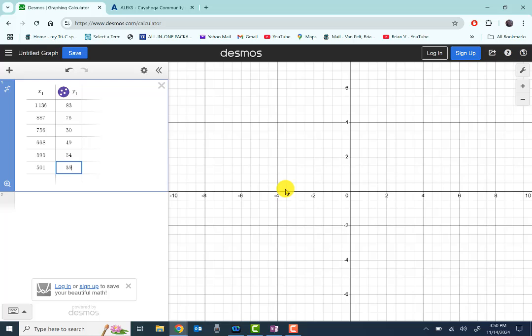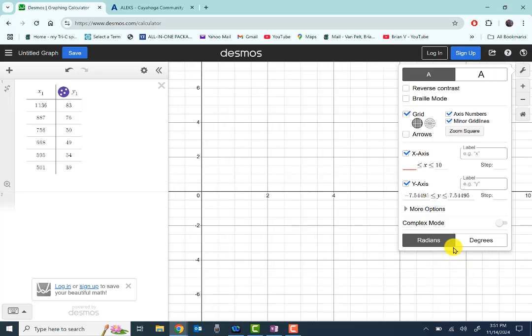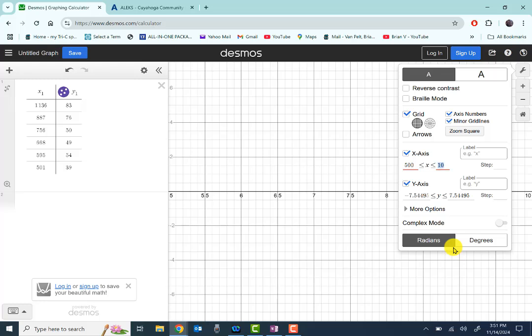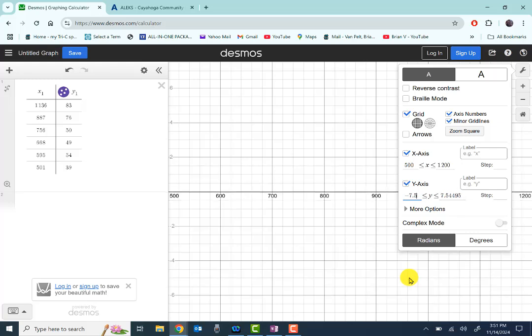I've got my data. Now, you can see the graph of all this stuff, but you have to size up the thing appropriately. Like, for example, I need to do like I did for my x and y, I need to do it in here as well. And you can do that by specifying it here at x-axis. I would prefer my x-axis to go from like 500 to 1200. And my y-axis, I want it to go from 40 to 90.